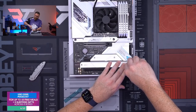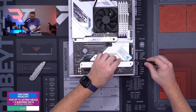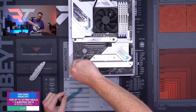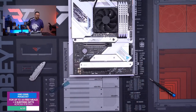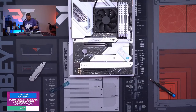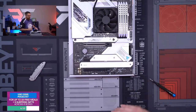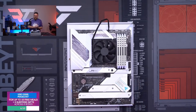Okay, there we go. Making sure that's up. Okay, finally got all the drives in. Sorry that took a lot longer, but we had to take the heat sinks off, so sorry for the slowness there, but done now. So we've got our cooler ready, all of our M.2s installed, RAM done. Now we're just gonna make sure that the rest of this works. So we're gonna grab our PSU here.